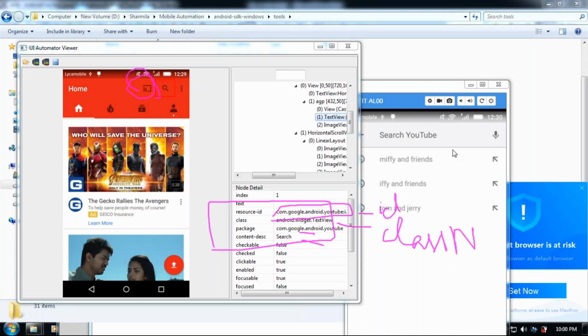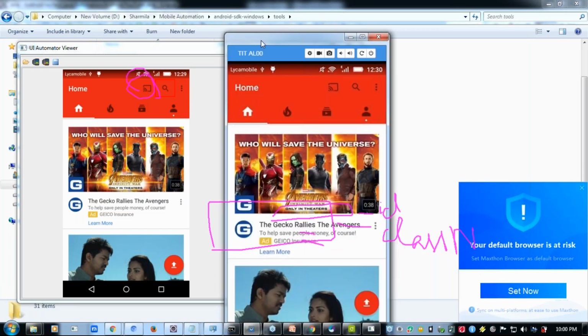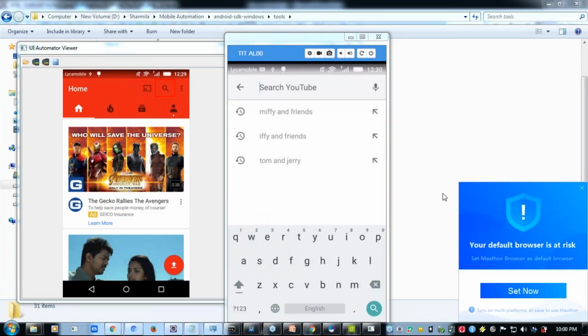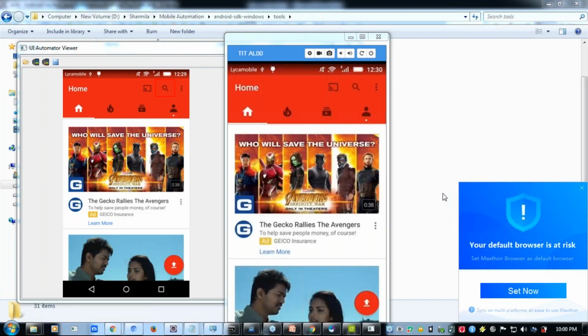The first action is going to be a click action, right? Let me show you the remote control device. Here I'll click on this icon and then I'll do some type action inside this. So first is going to be clicking on this particular icon.